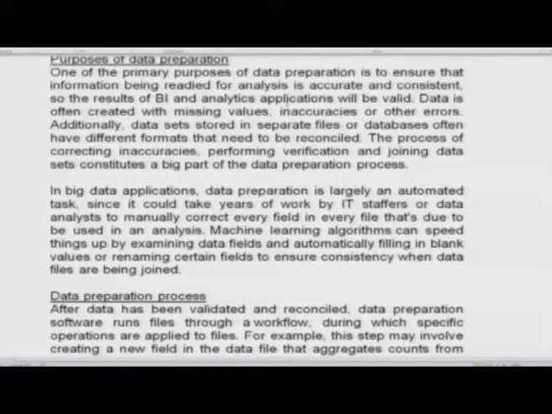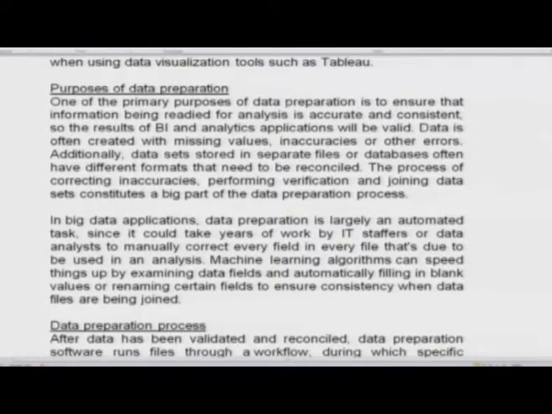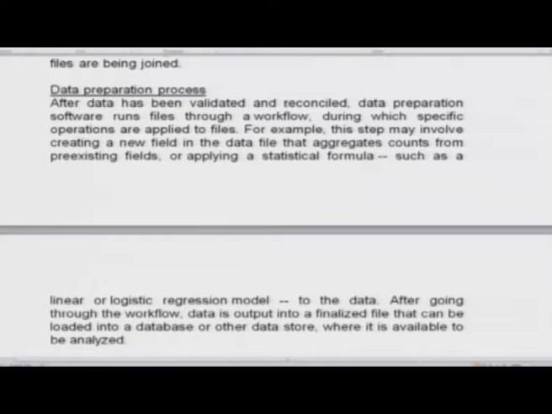And then there is the next subsection, data preparation process. The first one explained why data preparation needs to be done, what are the primary purposes. Then this section explains how it is done. So, after data has been validated and reconciled, this is step 1.